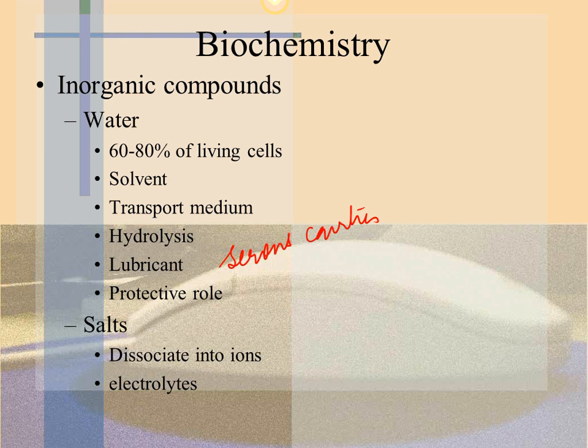So while water is a solvent, dissolved in it are many substances. Of them, we have salts. Sodium chloride is one, potassium chloride, calcium chloride. These are all salts. They break down, or dissociate, into ions. Like sodium chloride: positively charged sodium, negatively charged chlorine. Potassium chloride: positively charged potassium, negatively charged chlorine. So they break into ions, and ions are capable of allowing electricity to pass through. So we call ions electrolytes.